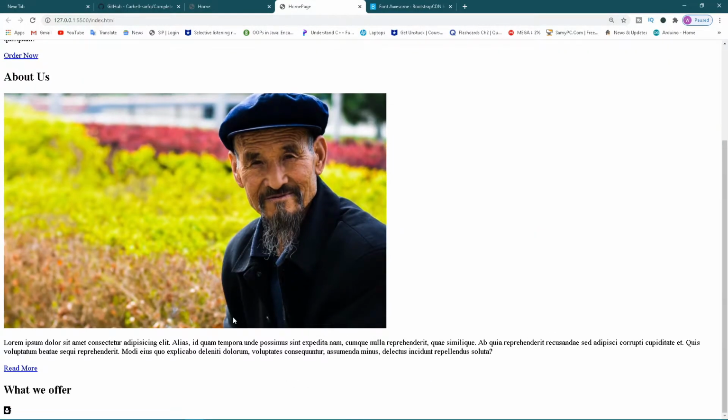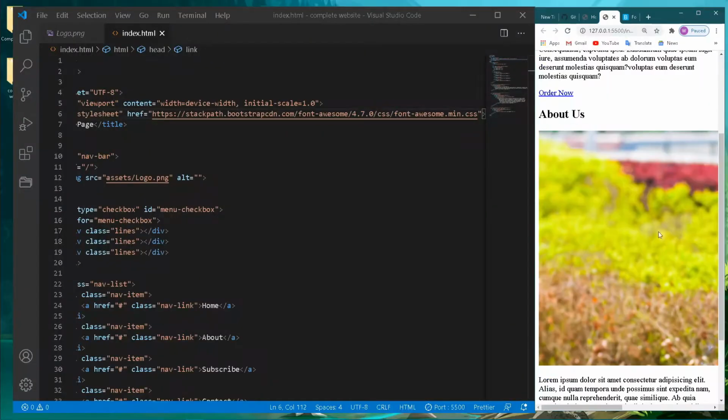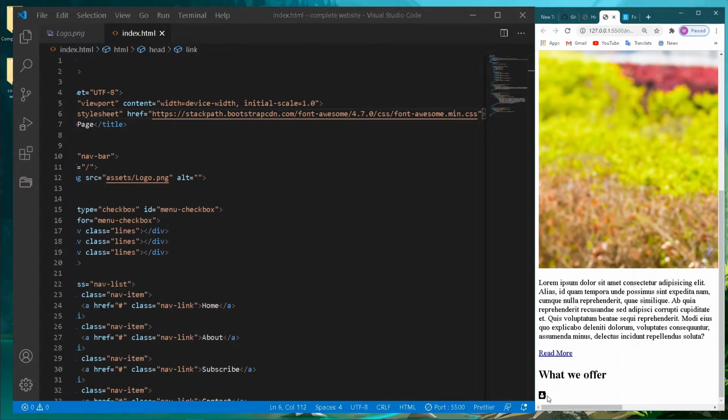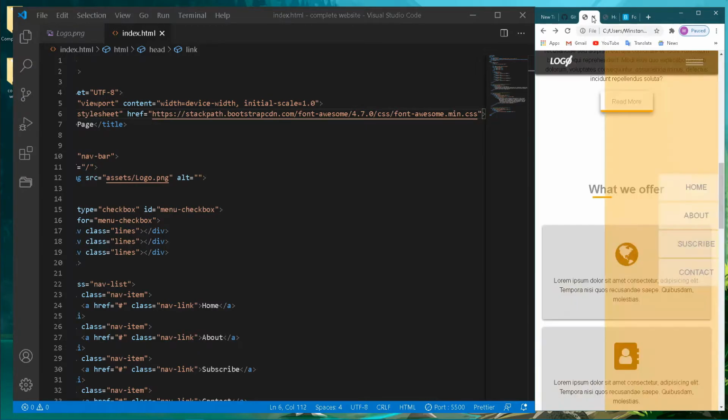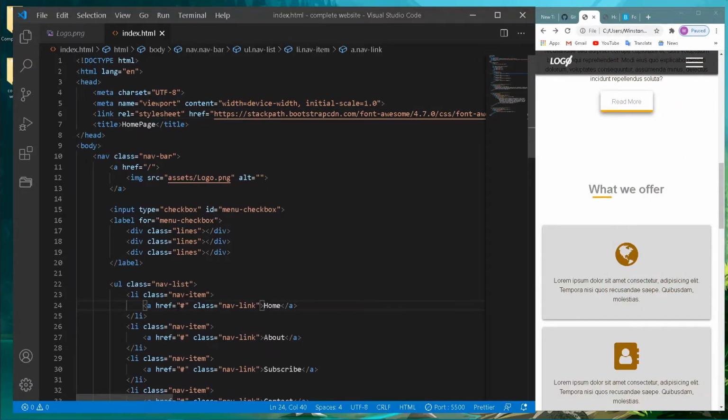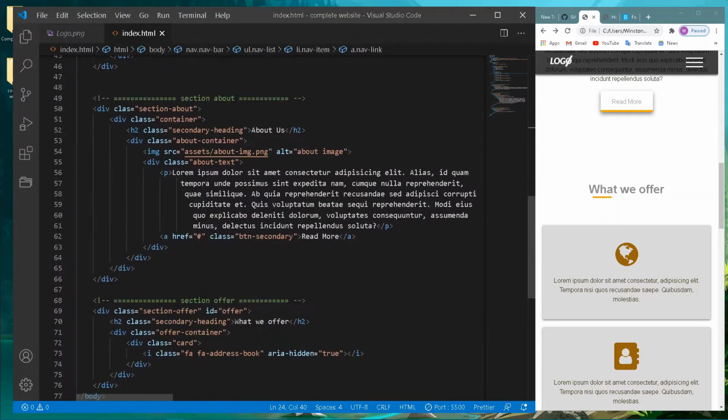And when I come back here, nothing is showing. Let's go back to the home page. Okay, so as you can see, the address book is already showing somewhere here, because what we just added was Font Awesome CDN, and those are the icons you are going to be using for this project. It's quite easy to use, and it's very easy to integrate in your work. So let's come back here and continue from where we left off.